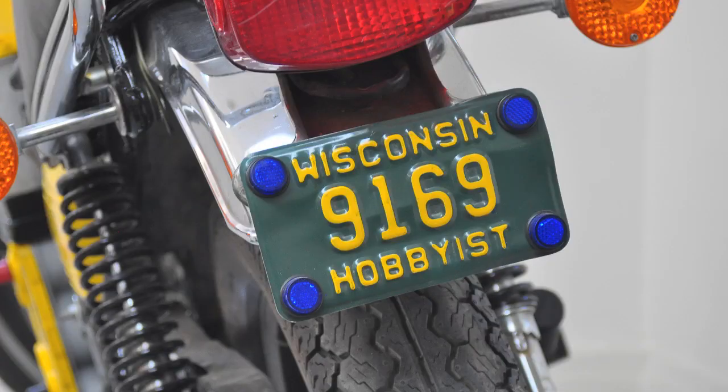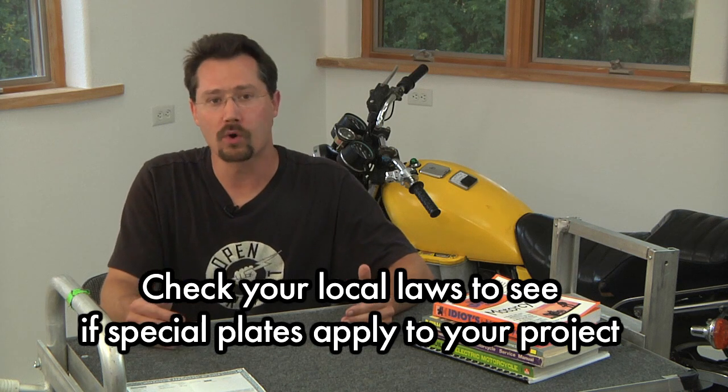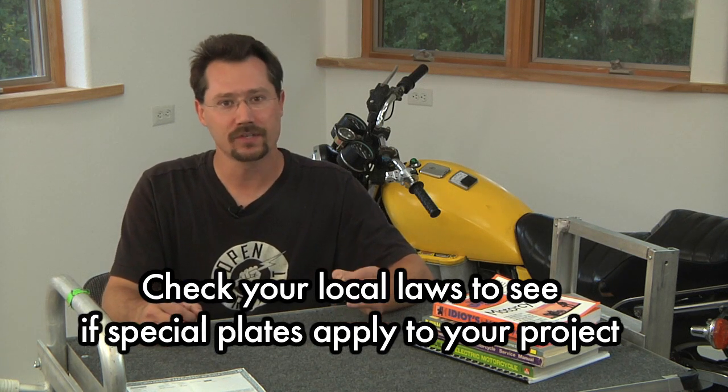Once it's registered and you're getting your plates, you might want to look at getting some special plates. Typically motorcycle registration and plates are less expensive than the equivalent car plates, but there are some other special types. For example, you could get collector plates, or in my area we have hobbyist plates available. What's neat about hobbyist plates is that you only pay for them once — you don't have to pay the annual renewal on the registration every year, so it saves you money in the long run. Hobbyist plates are specifically for hot rods and other modified vehicles, which is the exact appropriate category for this project. They cost double to get compared to regular plates, but there's no annual renewal after that. There are a few limitations though — in my case I can't legally ride the motorcycle in January, but around here it's nothing but snow in January, so I'm okay with that.